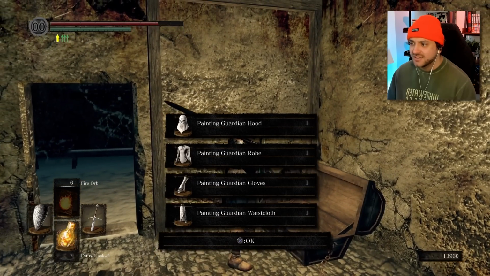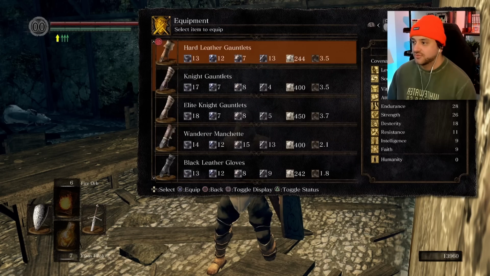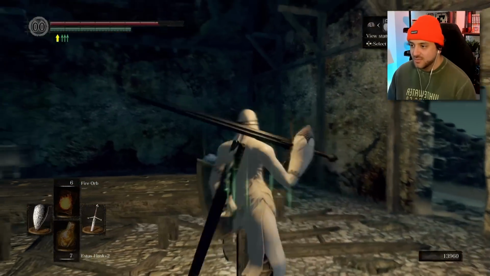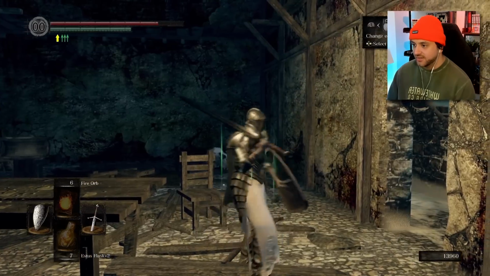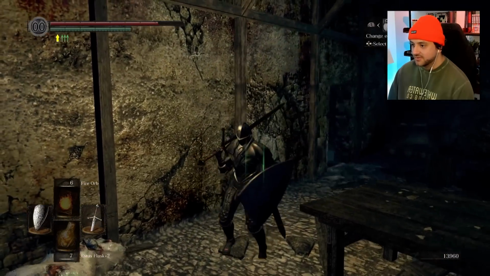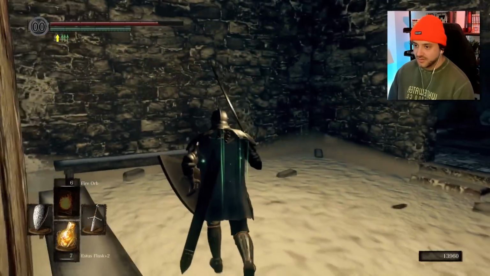Oh, baby. A painting guardian hood, robe, gloves, and waistcloth. Oh, snap. This thing is sleek. Whoa. I don't know if I like it that much, but it's kind of nice. They kind of look like pajamas, to be honest. Oh, this is kind of hard from behind. From the front, it kind of looks silly. All right, well, at least we tried it on. I think I'm gonna rock this. I like this fit. It's got a lot going on, but let's continue.